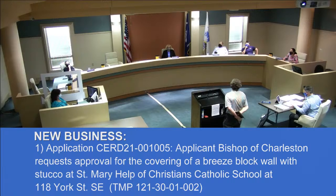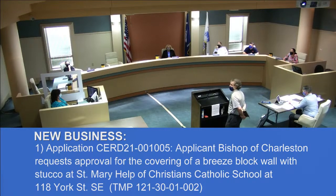Well, I kind of like the other wall, but I don't believe that this in any way is contrary to our guidelines. Yeah, it looks a little blank right now, but the intent was to put a new sign on that stucco. Right, I think that'll help. There was probably talk about doing a school logo, a quite large one, but Father Wilson didn't like that idea. He has very high taste for a priest.